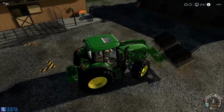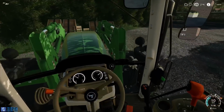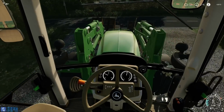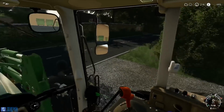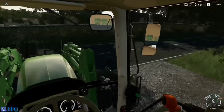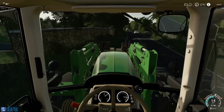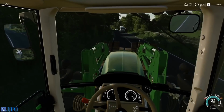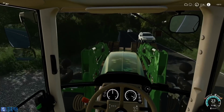So, let's make our way over to the sawmill. Which way do I need to go? I need to go right here, don't I? Again, it looks as though we're clear, nothing coming that we can see. We've gone out just in time there. Give that truck a little bit of a wide berth.